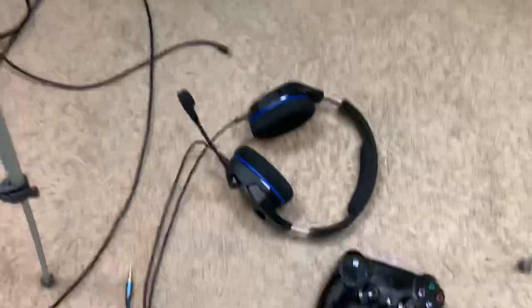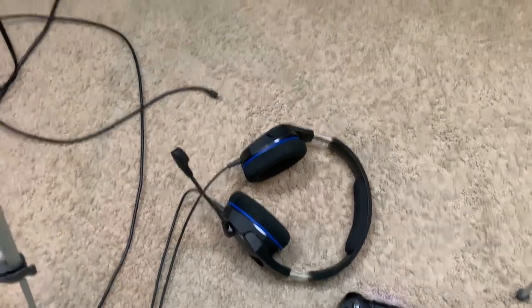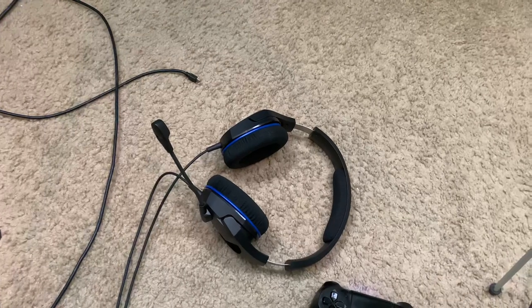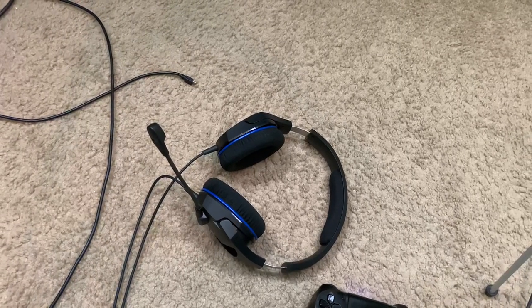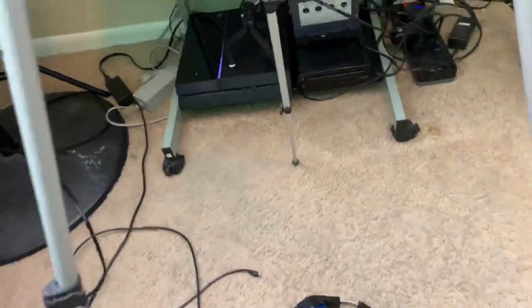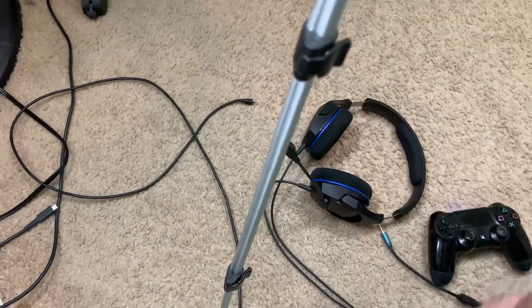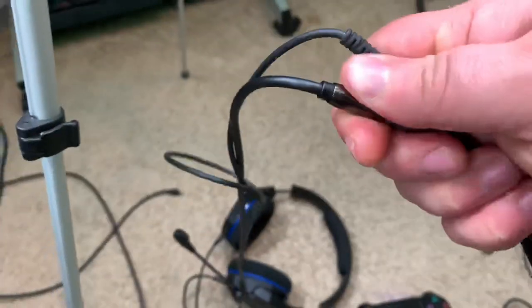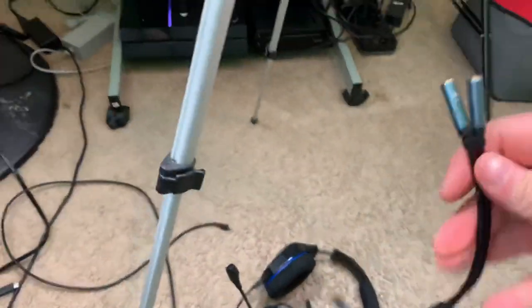The wires you're going to be using — when it comes to the headset, the headset doesn't really matter as long as it's a wired headset that has the connections to plug in the wire. Bluetooth — I don't really know if there's a way to do Bluetooth, to be honest. It has to be a headset with wires because you're working with a splitter, and when I say a splitter, it's this thing right here. Let me disconnect these real quick.